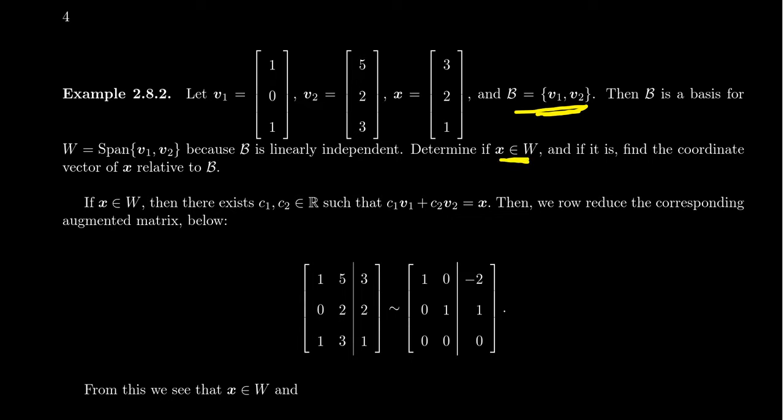Now, we're going to first determine, does X belong to the subspace W? And if it does, how can we compute the coordinate vector of X relative to this basis B? And I want to mention, why do we put this word relative into play right here? Well, because if you pick a different basis for the same subspace, the coordinate vector will change. It is dependent on the basis in play, which is why the term relative is necessary here. So if X belongs to W, if it does, then there would exist coefficients C1, C2. They're going to be real numbers, such that C1 V1 plus C2 V2 is equal to X. So we have to determine what is C1, what is C2.